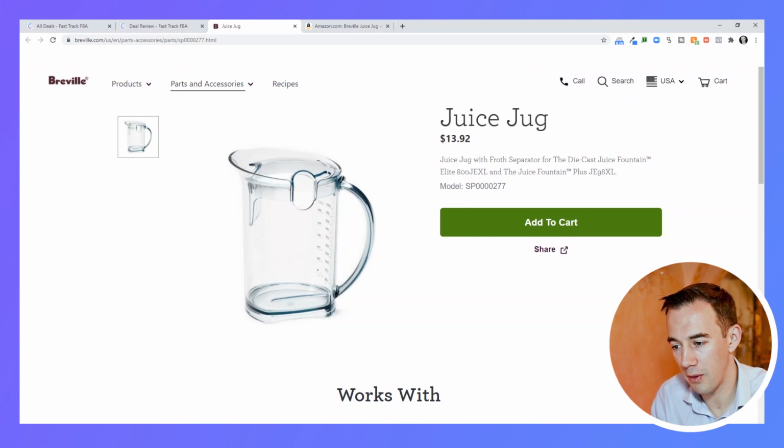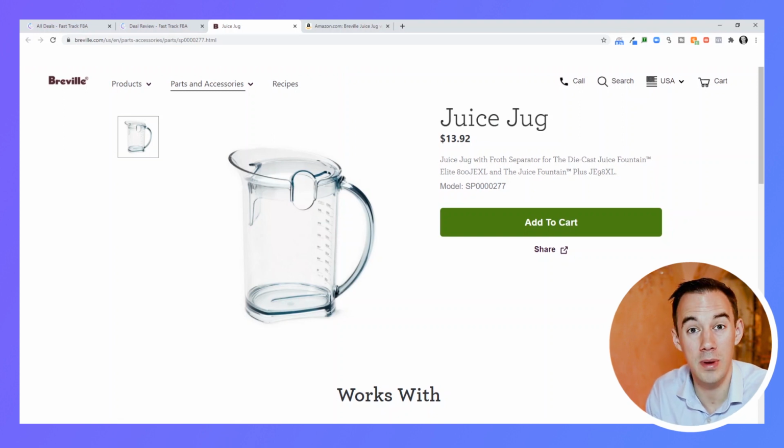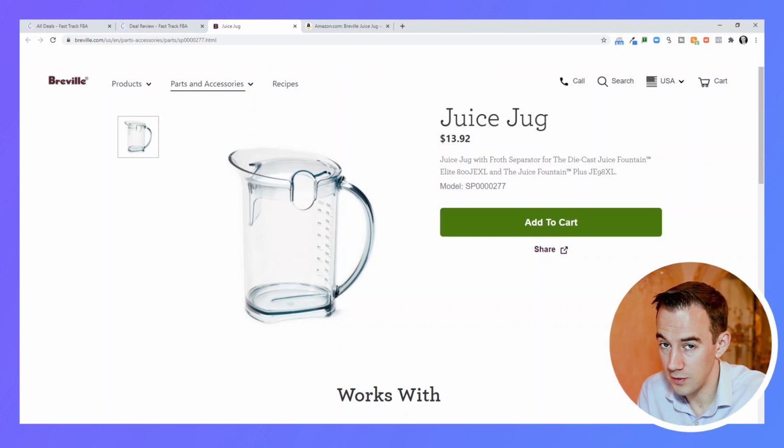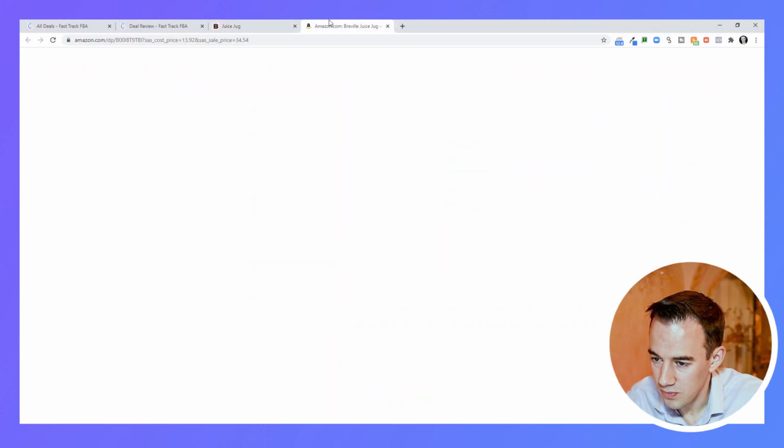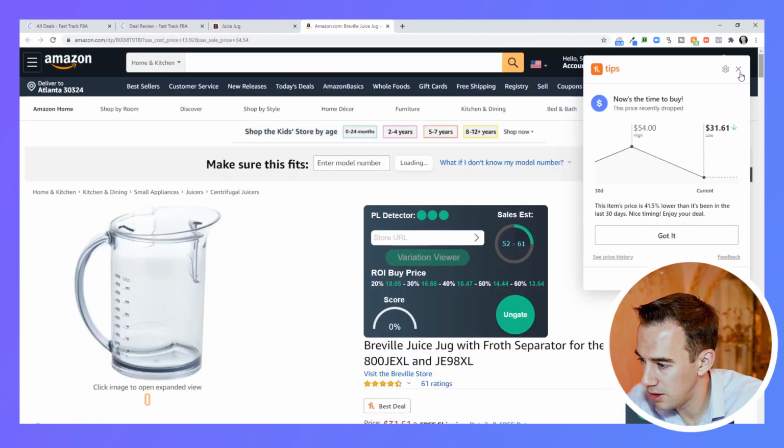The one thing I always think about right now is that this product is on sale for $13.92. What does that mean? While it's only a max buy of 3, it does mean that the product can be sold for $13.92. So that means there might be other sellers willing to sell it, i.e. other retailers willing to sell it at that price. If you don't ask, you don't get. So ask away.